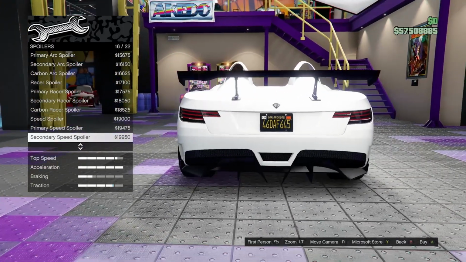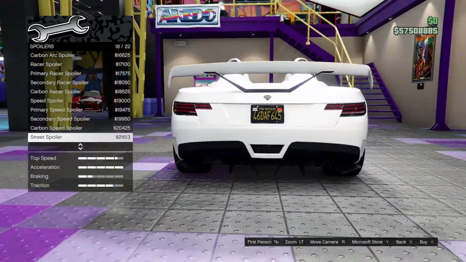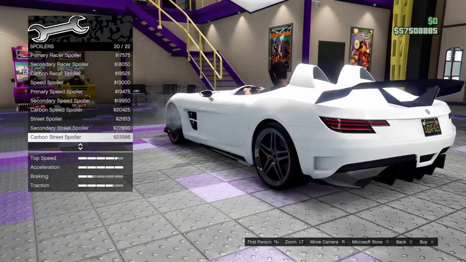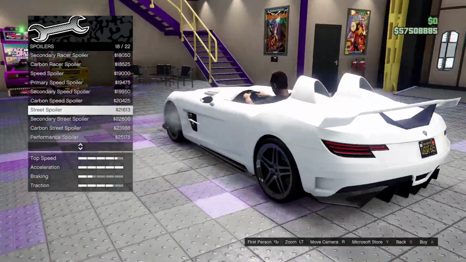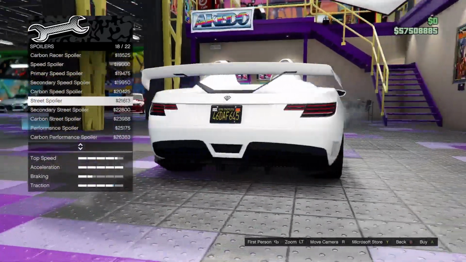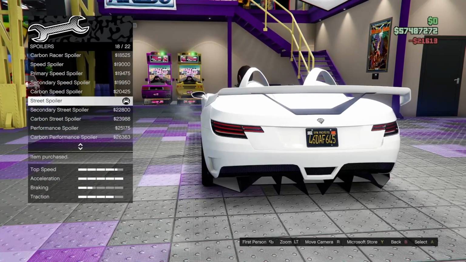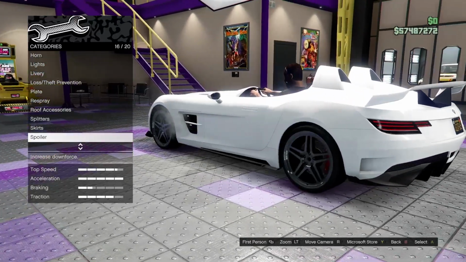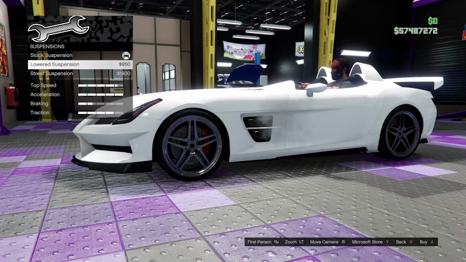We've got primary speed, secondary street spoiler. Whoa, that's kind of cool looking. Yeah, that is a very interesting spoiler. Alright, you know, let's do it. Let's go for the street spoiler. Very, very interesting look.